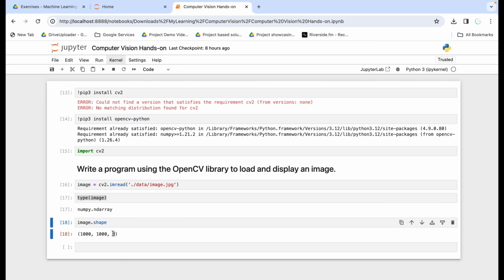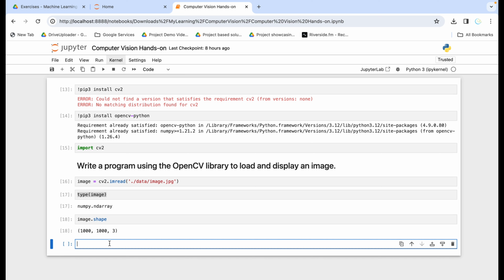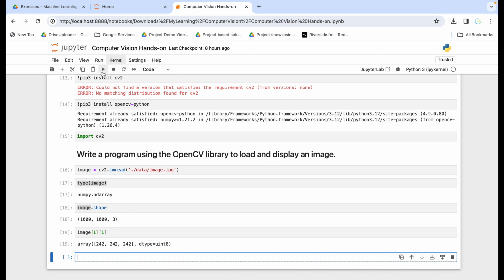If we go into more detail, it means 1000 pixels of width and 1000 pixels of height, so our image is 1000 by 1000 pixels. Each pixel is represented by 3 values. Let me show you the smallest form of our image: one pixel. Suppose I index it with 1 by 1, meaning first row, first column, and ask what the pixel of that position is. It will return some data.